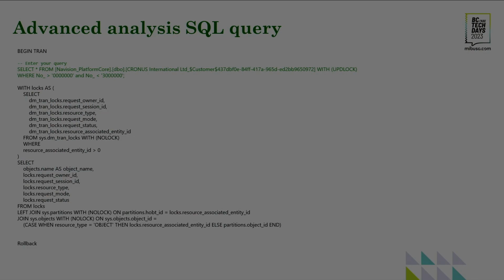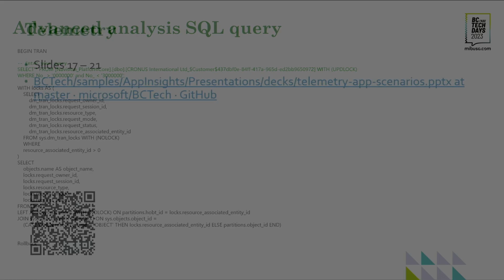Another option is, and I'm very sure you can't read this, but we added it there so you can copy paste it for when you need to do advanced analysis. You just execute your SQL statement, or you get AL to execute it for you, right? You run it, and then you fire off this query, and that will return you precisely the locks that are being held in SQL for you. This is actually what the Visual Studio Code debugger does under the hood. Whenever you expand that thing, it just fires this SQL query, reads it, and presents it to you in a relatively nice way.